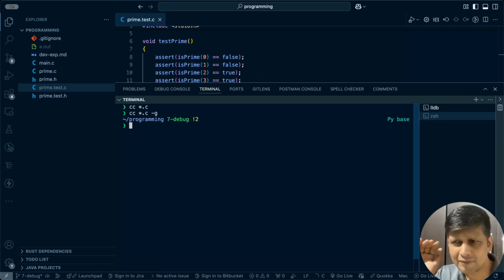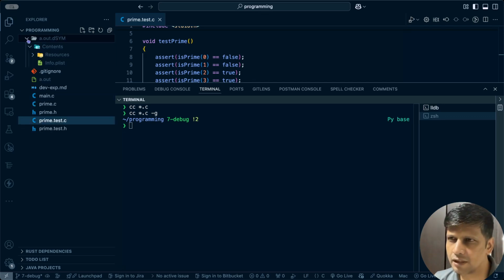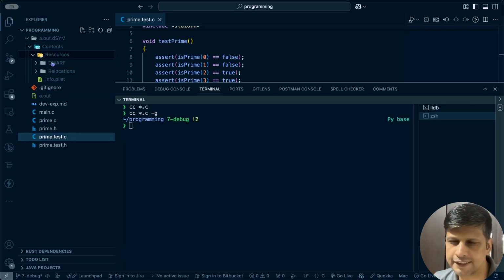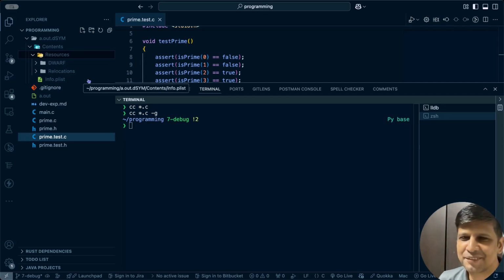Cool. Now it is going to generate not only the a.out, but also that esoteric folder, debug symbols. Of course, discussing its inner content is outside of our scope right now. You can actually figure that out, but I wouldn't recommend that at this point of time.